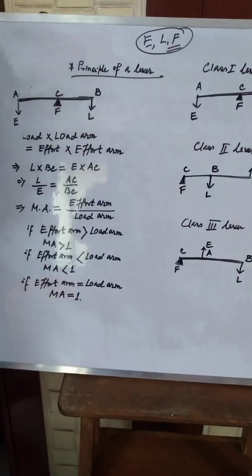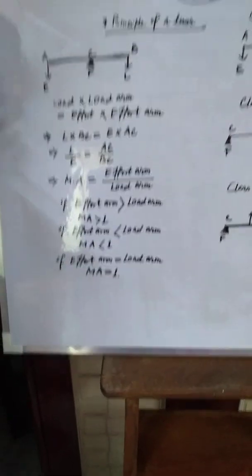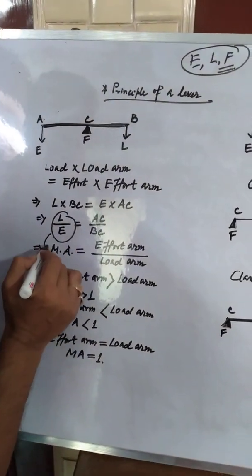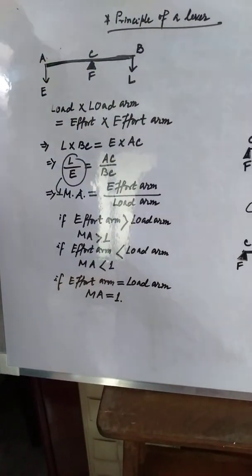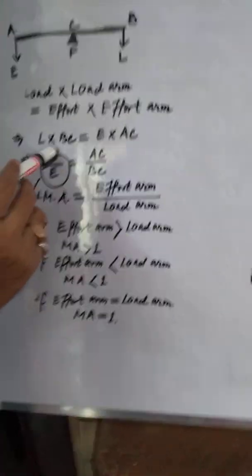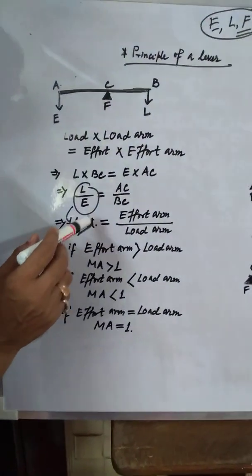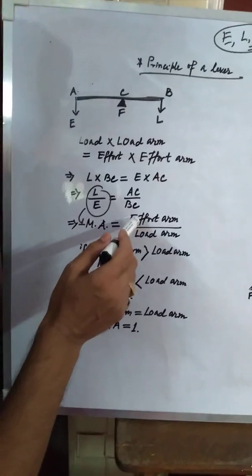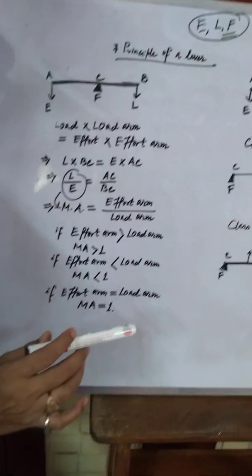In the last class I had a discussion about that particular point, that load by effort is termed as the mechanical advantage of a machine. The ratio between the load and the effort is termed as the mechanical advantage. Now L by E means the mechanical advantage. So in other terms you may say that the mechanical advantage of a lever is nothing but the ratio of the effort arm to the load arm.